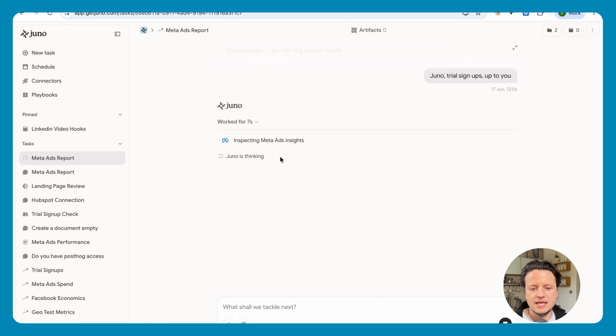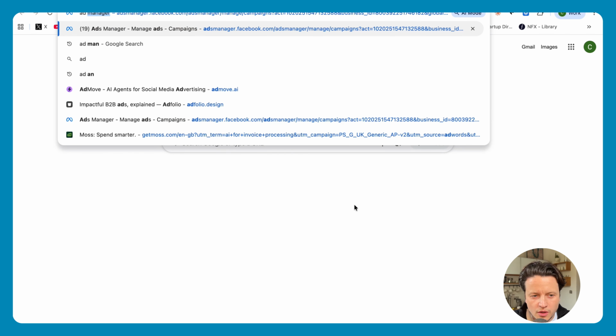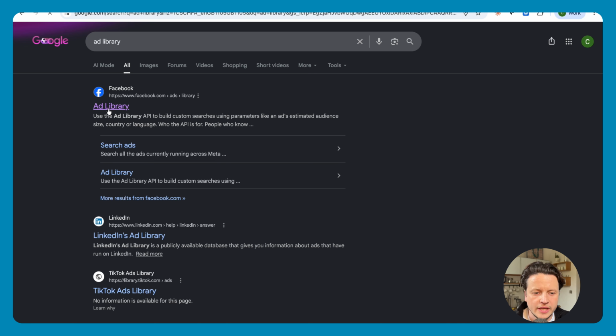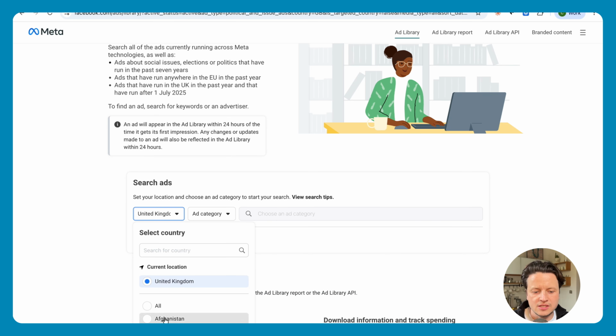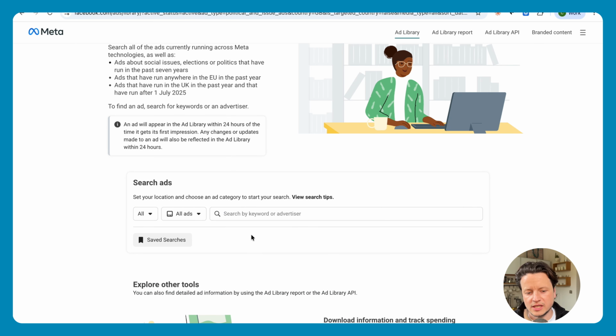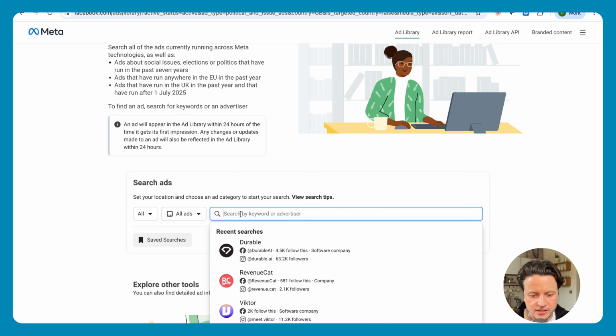So you can see here that the first thing it's going to do is actually go into the meta ads account, start pulling in all this data safely and securely, and then we'll see it start to put together the artifacts for us. And just while this is getting to work, I'm going to show you something that you probably already know if you're in the meta ad space, but Facebook has the ad library, and it's a super valuable way to actually see what ads your competitors are running.